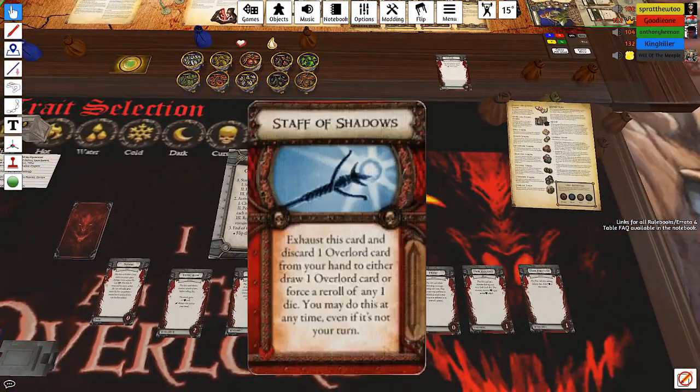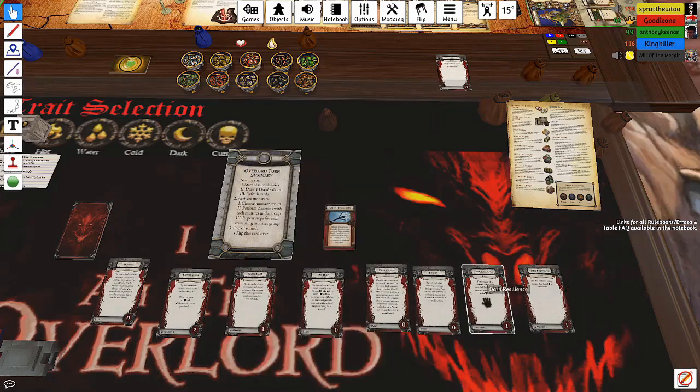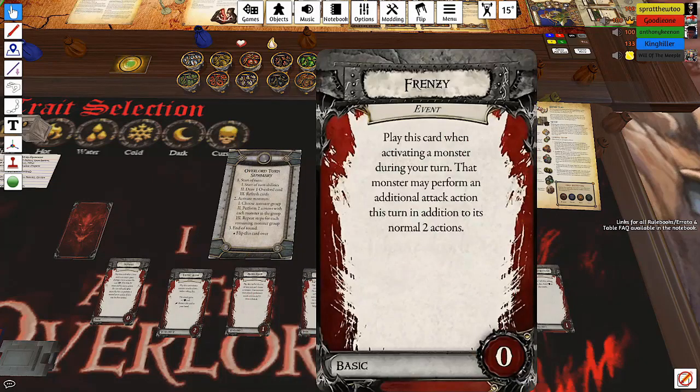Right. So are we going to move as a group, or are we going to split up? Do in the staircase? Actually, before I finish my turn, I'm just going to do one thing. I've got that Staff of Shadows. Exhaust this card. Oh, no, no, it's okay. I'm not going to bother. I'll save it. It's okay.